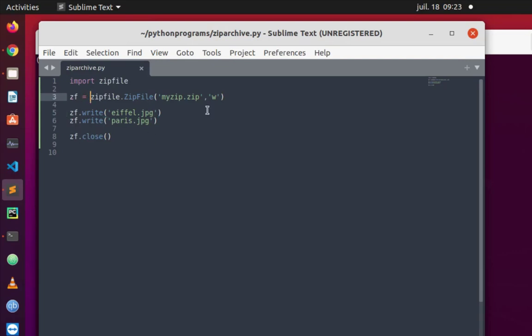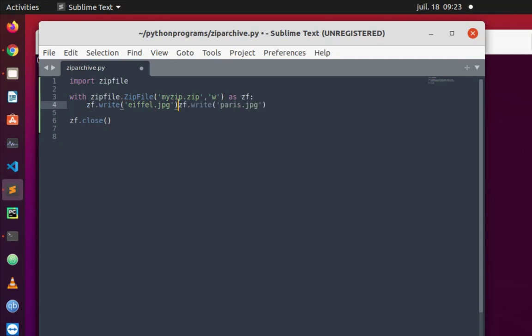Simply we can do it with the keyword with: with ZipFile as zf. Here we go. And now we can do this. Let's get rid of this close call.